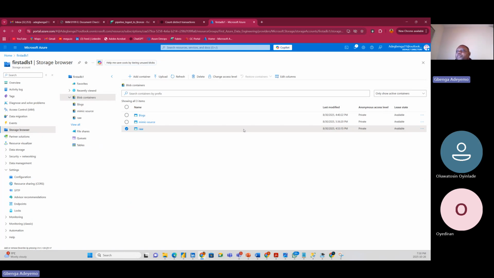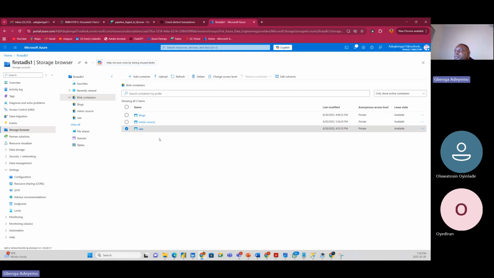If you want to actually move the physical data to Fabric, then copying the data will be the preferred option. But if you just want to point a link to the source and you don't want to move the actual data to Fabric, then shortcuts will be the best option. But in this scenario, what I want to do is to actually copy the data instead of using shortcuts, right?